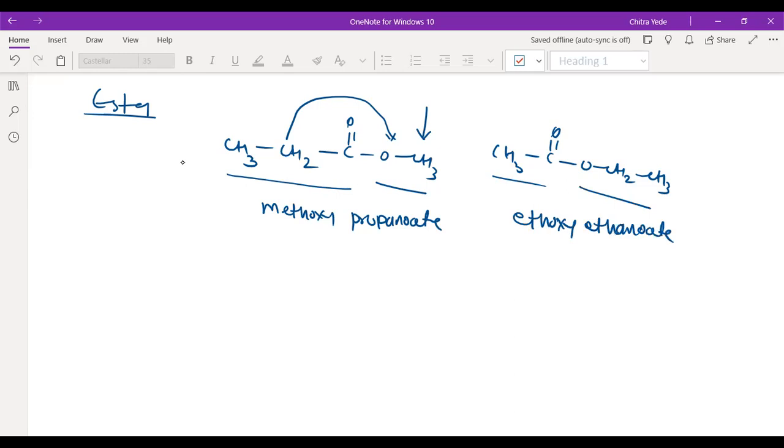So what is the difference here? The side chain of the alkyl group is different in both cases. Otherwise, they have the same molecular formula. So I'm just going to write the molecular formula for this. Here we have 4 carbon, so C4. Hydrogen we have 3, 5, 6, 7, 8, so C4H8. Oxygen we had 2, so C4H8O2. Understood? Yes, sir. Okay. Again, take a screenshot for that. Written in copies. Okay, everyone.